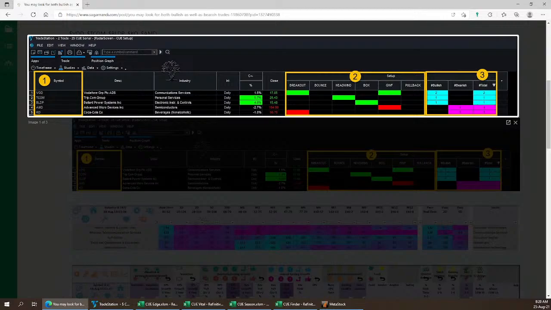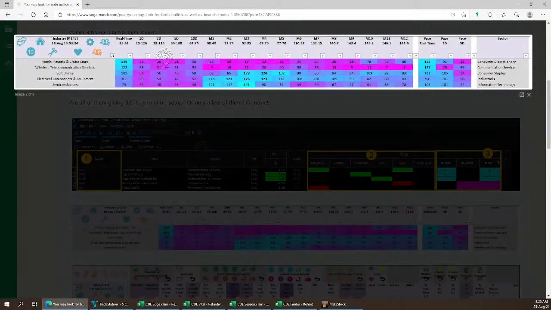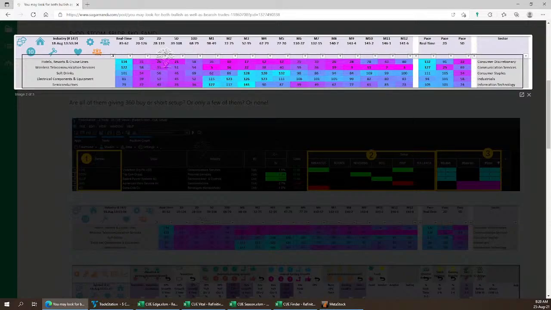Let's find it out. Let's first look at the industry rotation. I shared the industry rotation scorecard for the industries of these stocks. Which one is the strongest here? Using the real-time column, we can see that was hotels, resorts, and cruise lines. We could look at the number, but I just look at the color. Cyan color is bullish, magenta is bearish. So hotels, resorts, and cruise lines as an industry was the strongest. We could buy in that industry.